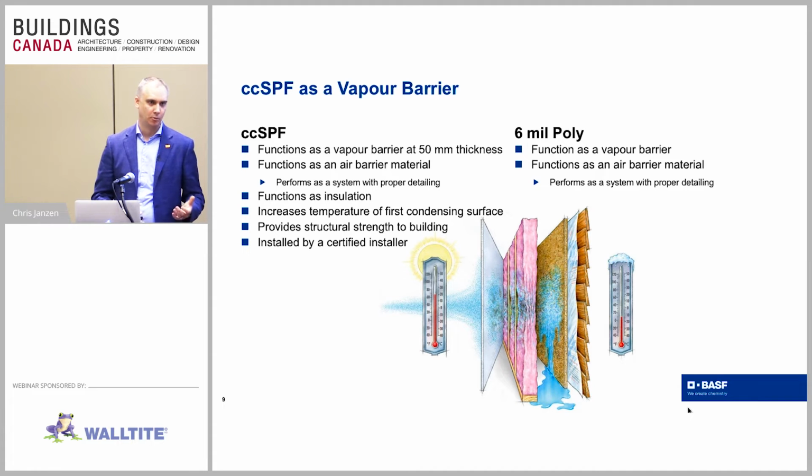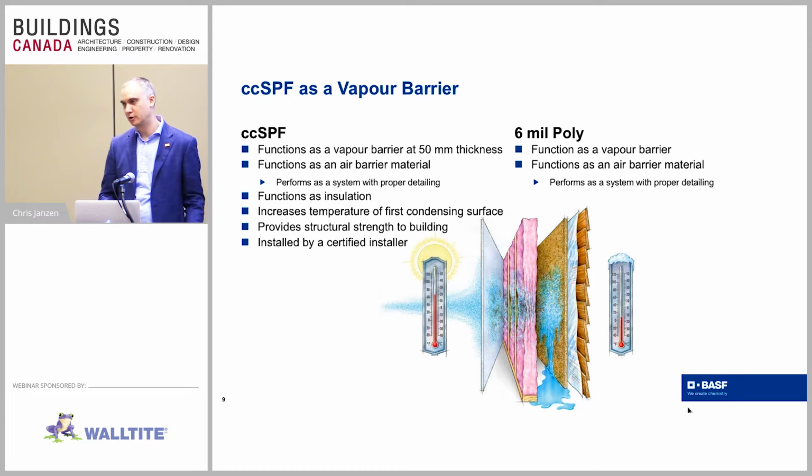And with closed cell foam, we'll show you some details with that, but basically you're using caulking around studs to make sure that any of the wood-to-wood joints are sealed up properly. With 6 mil poly, you have to tape and caulk the seams and overlap the 6 mil poly properly. It's prescriptive in the building code how you need to do that. The drywall has to be fastened properly onto the studs afterwards. So there's a whole bunch of steps involved to make sure that 6 mil poly functions as the air barrier system in the house design.